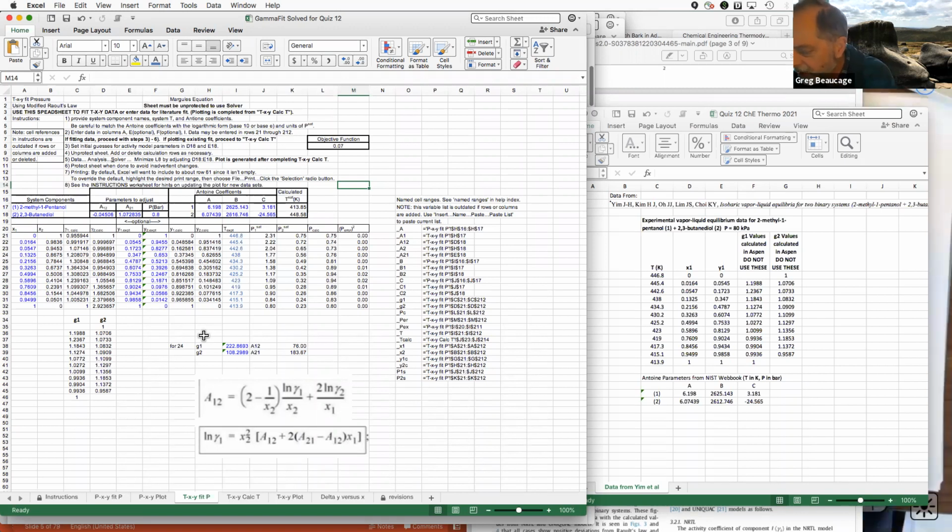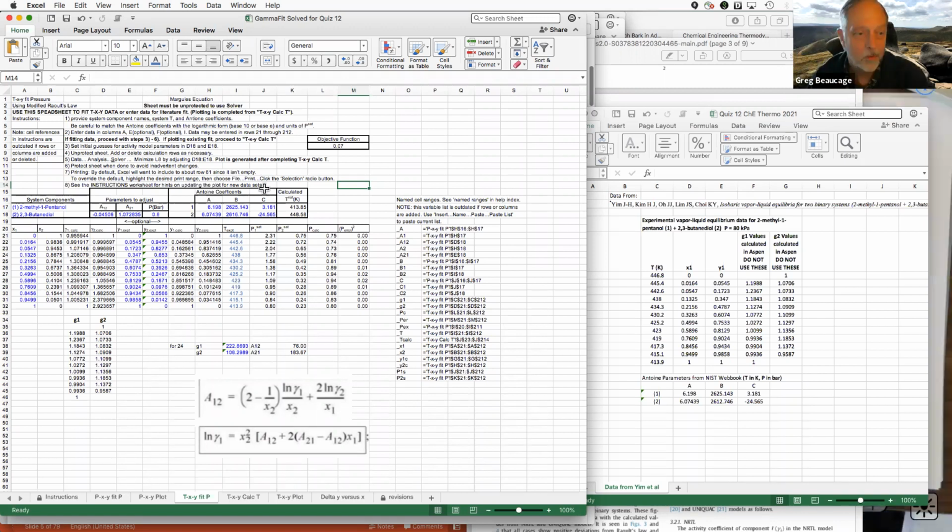So if you don't know P and you don't know gamma, you can calculate P sat from the Antoine coefficients that I gave you from the list web page. You put those in, and then you can get P sat according to the temperature. So temperature is an input here. We know X, and we need gamma 1, which depends on P.